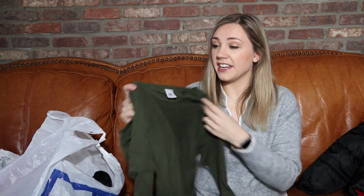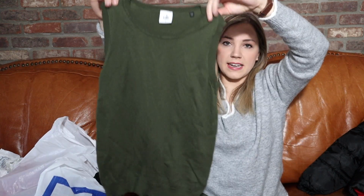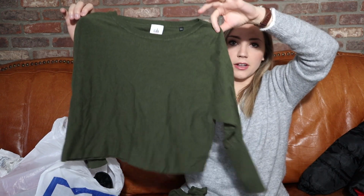So this was kind of an interesting find, I think. This is like a layered look. This is from Cabby, a really pretty olive green color, but it comes with this sweater vest, and then it has a more cropped sweater of the same color, and it goes over top of it. I'll actually pop up a stock photo of this because it looks really good on, but I also like that you could wear these pieces individually. And $2 for Cabby I probably will always pick up. There does seem to be a lot of it on Poshmark now, but it still does resell for a pretty good profit.